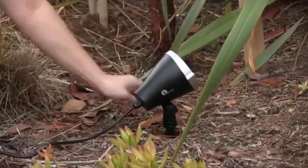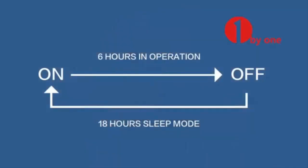Find a place where you can use a stake to spike into the ground. This light contains a very wide arc, so you can place it about 15 feet away from your house to get 900 square feet of coverage, or you can place it about 20 feet to get 2100 square feet of coverage. Every One by One garden laser light comes defaulted to 6 hours of active operation, followed by an 18-hour sleep mode.